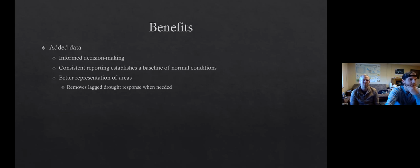And so again, the benefits, why does this all matter? If we get you guys to work with us and report a little bit, it helps our decision making. Like I said, if we're looking at an area and we're looking at the satellite remote sensing data, SPI blends and precipitation indices, and we're trying to decide, should we move it from D2 to D3, or should we keep it at D2, and let's see if we have a point there from an extension agent that is clearly indicating that the area needs to be in D3, that helps our decision making, and that gives us a lot more faith in drawing that line up to D3 for that county or for that area.